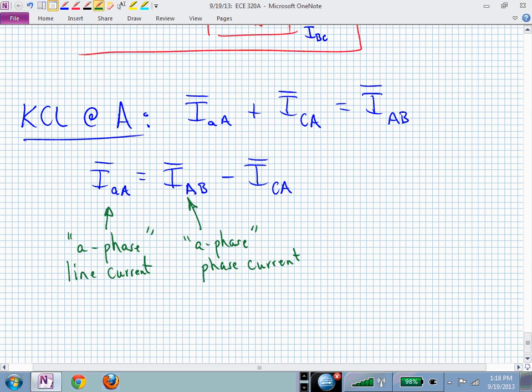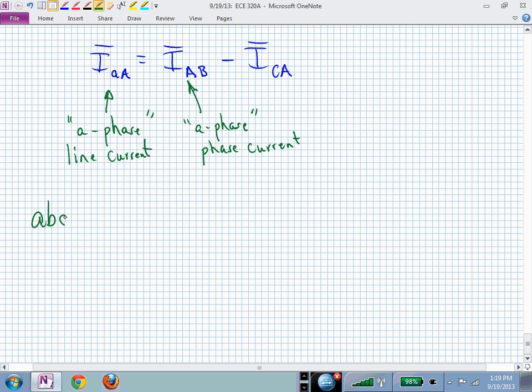Now, to continue, we need to make an assumption, or just commit to something. And what is that commitment that we have to select now? In order to continue, in order to relate the line current and the phase current, what do we have to assume? Yeah, we have to play in a circle, don't we? We have to figure out what circle we are moving around. We're either positive or negative, right? So it's the positive phase sequence or the negative phase sequence. We have to decide one or the other, and once we've done that, then we can continue. Let's be positive, okay? So that means we have the ABC sequence.